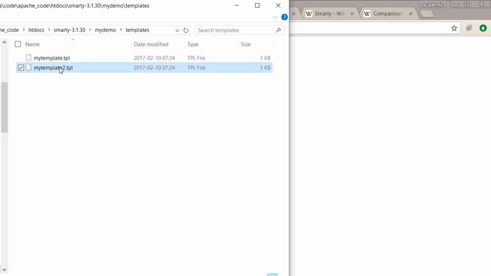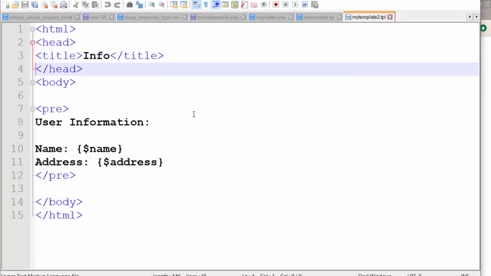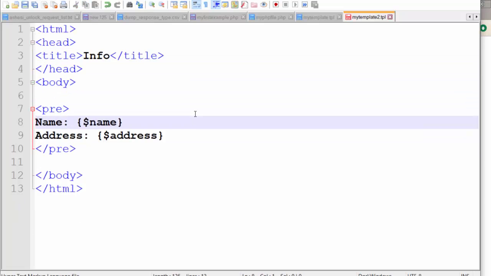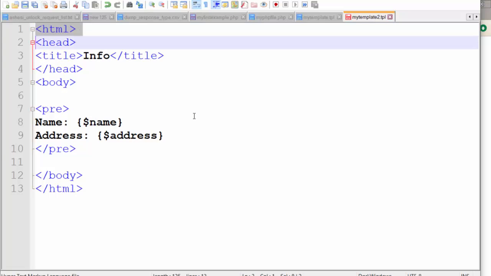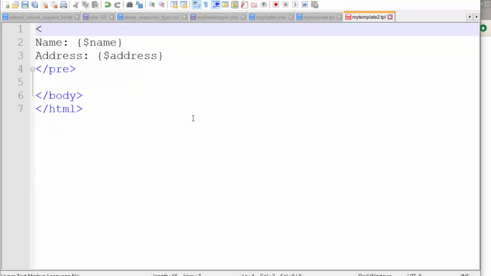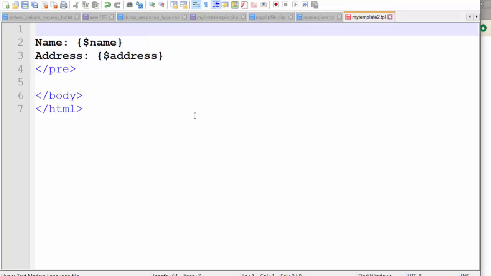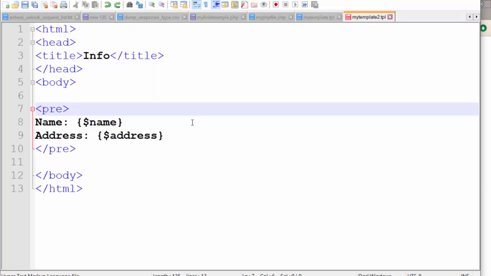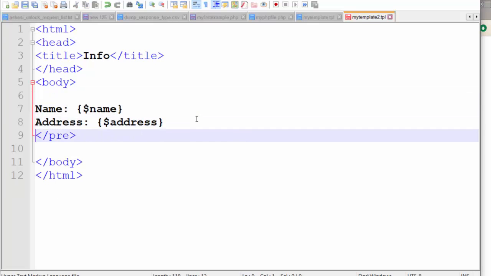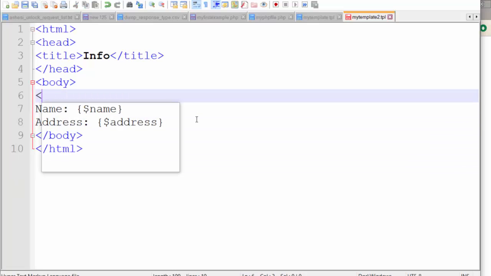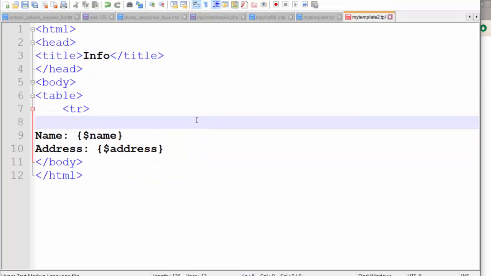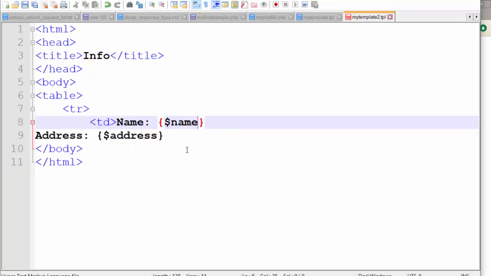And for the second one, I was going to move to XML, but maybe I shouldn't do that. I'll just keep it simple. I'll just put this in a table, just for fun, just to show you these two different views.